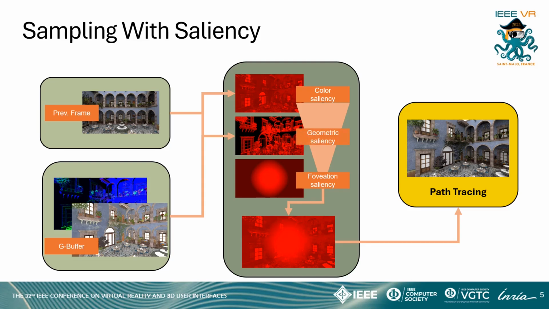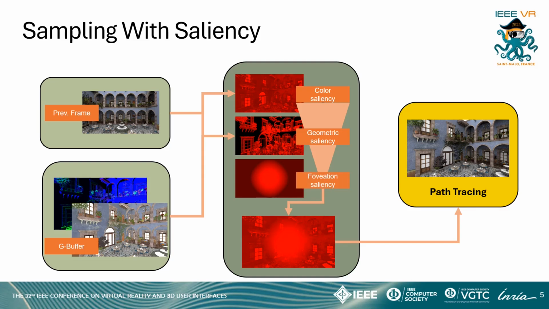Next is geometry. The geometric characteristics of objects in the scene also contribute to their perceived importance. Using the geometric data stored in our G buffers, we assign higher saliency values to obtrusive objects, which allows us to prioritize rendering for elements that will be most visually impactful. This factor is determined with the help of the Sobel operator.